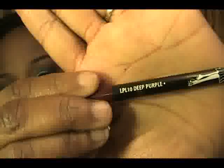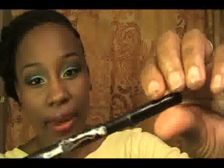And I love it. I used that on my lips, and then I put a little bit of Deep Purple, which is a lip pencil by NYX, and I really like it. I think it's a knockoff of the Nightmoth lip pencil, if I'm not mistaken. Let me try to put some on my hand. It's a really gorgeous color, and I used that to line my lips, and that's the look.